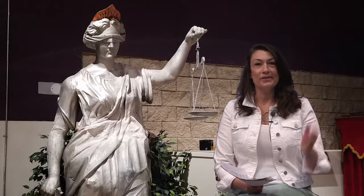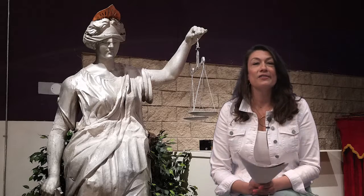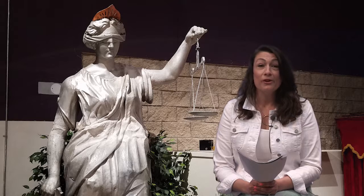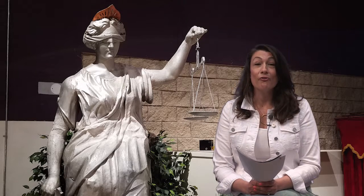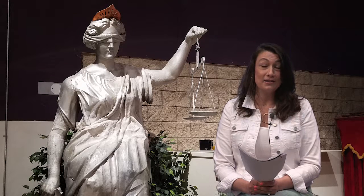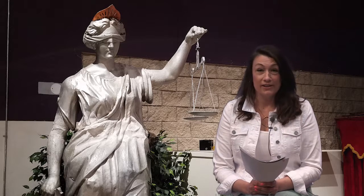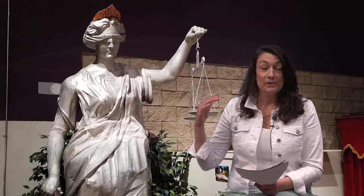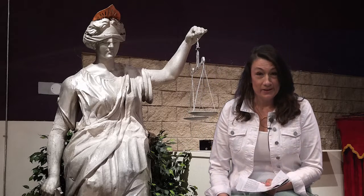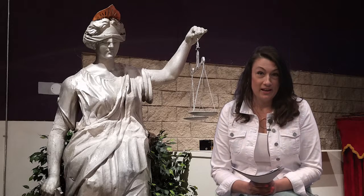And we are here in the Historical Gallery at the museum in Hutchinson, and I'm standing in front of Lady Justice. Now, Lady Justice takes up a lot of space. She's over 12 feet tall and weighs about 400 pounds. So she's by far, if not the largest, close to the largest artifact that we have in the entire collection. And luckily we have 25-foot ceilings here at the Historical Society so that we can accommodate her. And she has the most wonderful and unique story that I don't think a lot of people realize.